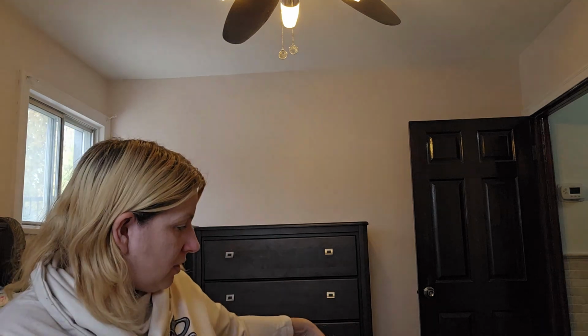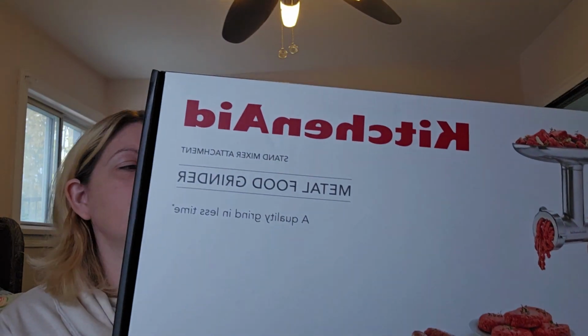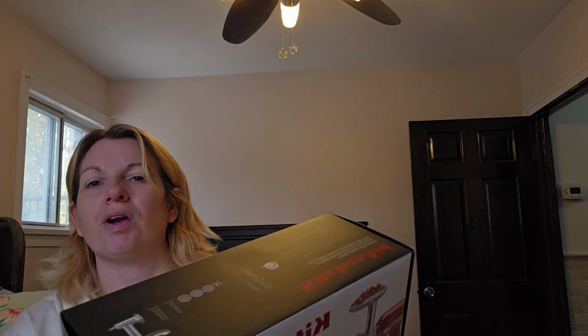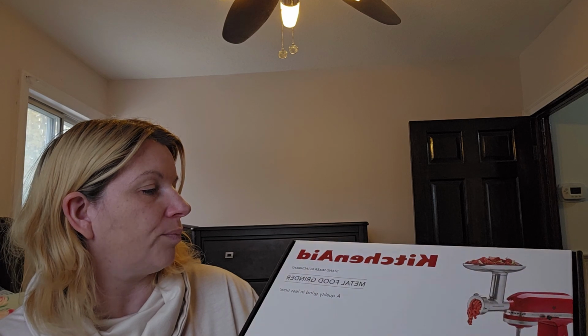And then, me and my husband, we were ordering the stuff at Best Buy. He was just finishing up paying, and I just went over to look at the KitchenAid attachments, and I found this one. So it was 150. What does it say? Oh, there's a price on here. Or was it not? The box not priced. This box was not priced. So it was like $159, and I find that the KitchenAid, doesn't matter what store I go to, it always costs the same. And so this is the metal food grinder.